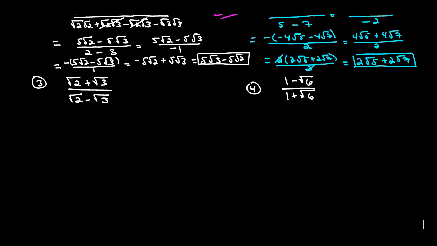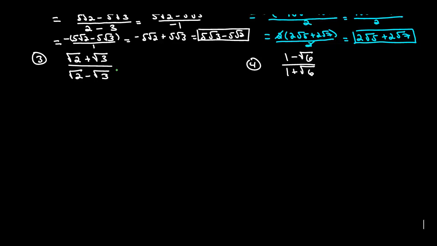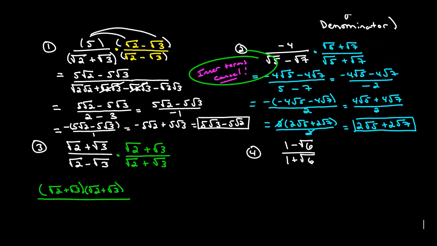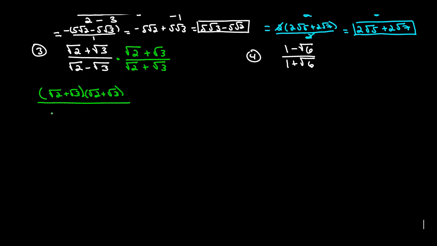Okay, same procedure here. We'll multiply top and bottom by the opposite of what we see in the denominator. So that'll be square root of 2 plus square root of 3 on the numerator and the denominator. That'll rationalize our denominator for us. Okay, opposite signs there. So the top becomes square root of 2 plus square root of 3 times square root of 2 plus square root of 3. Denominator, okay, again the inner terms are going to cancel out. So we just multiply the first 2 together and get 2, the last 2 together and get 3, so it's minus 3, just like that.